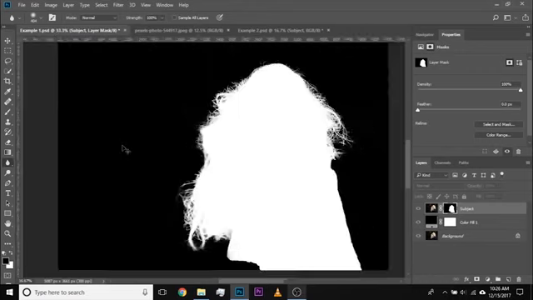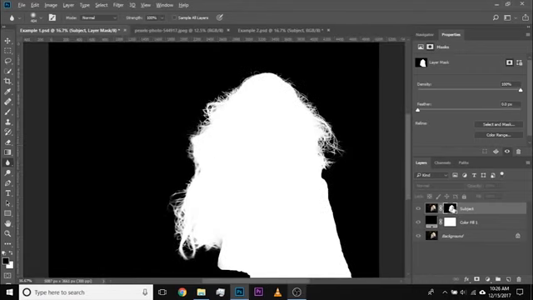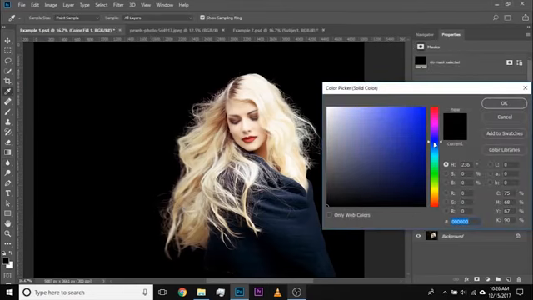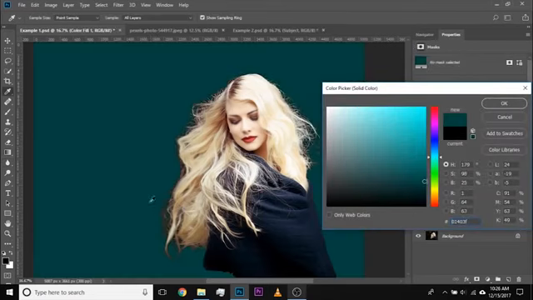Alright, let's zoom out. Let's bring in the subject. Wow. Now that's called a perfect selection. But as you can see, the background right now is completely black. If you change the background color to something like this, the fringes show up. Now that's very ugly, and we need to take care of the fringes, okay?